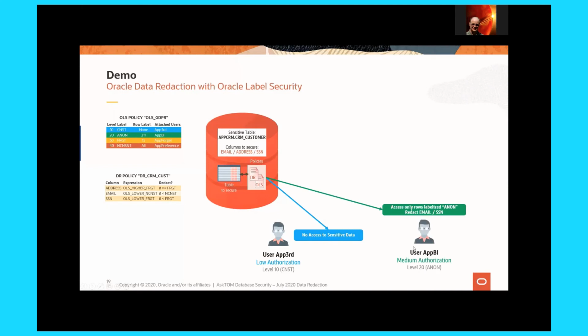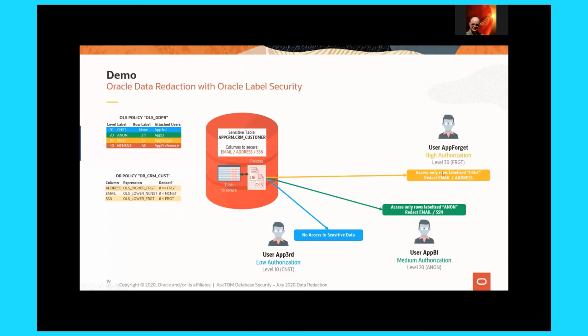For the second one, the medium, level 20, you will have access only to the rows labelized anonymized. And for these rows, you will redact the columns email and SSN. Why? Because here, for email, I will redact levels lower than the highest.